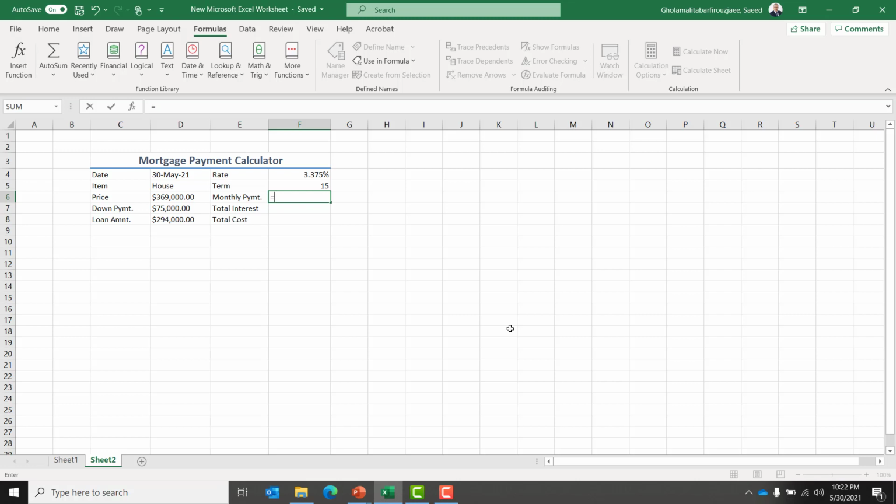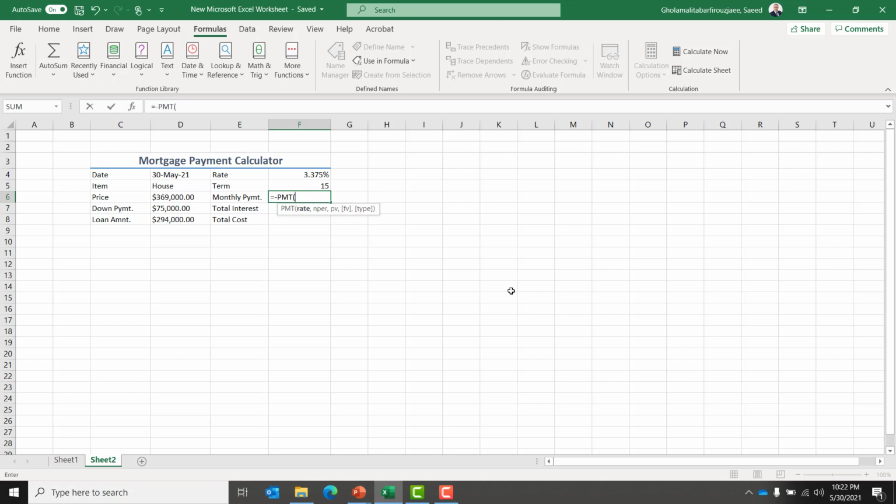So equals PMT function. It has these fields. We have to define the rate, number of payments, and loan amount, present value.